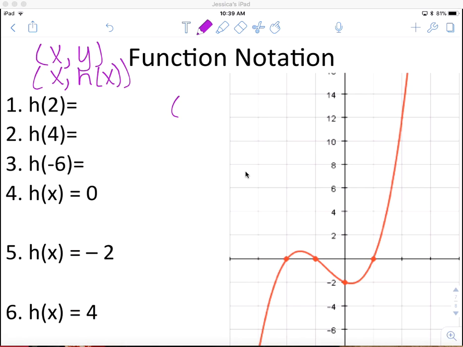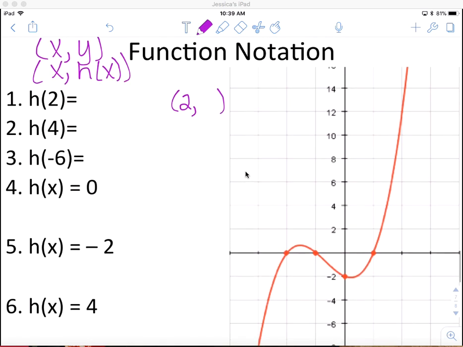So if you wanted to think about this as a coordinate, I have the x value. What I need to now find is the y value. So what I'm going to do is look at my graph, and I'm going to find where x is 2. In this case, x is 2 right here, and this time it happens to fall straight on our curve. So at that point, when x is 2, I know that since I didn't move up or down at all, y is actually 0. So since I have the point (2, 0), when my input is 2, my output is 0. Same thing with number 2.